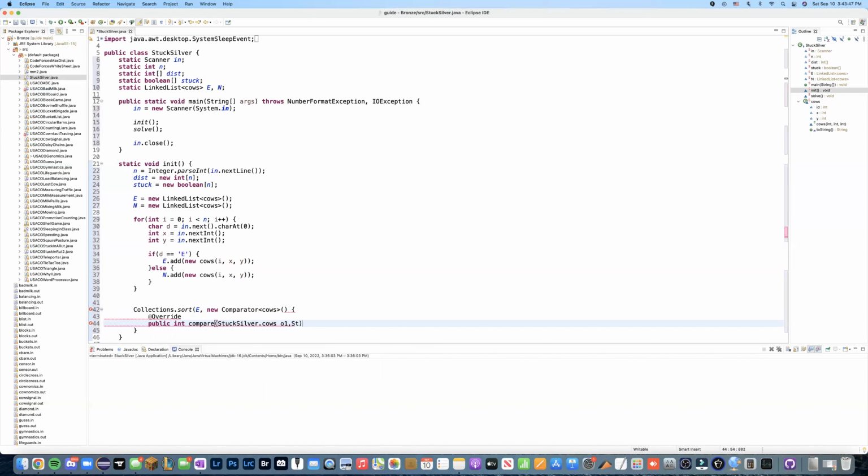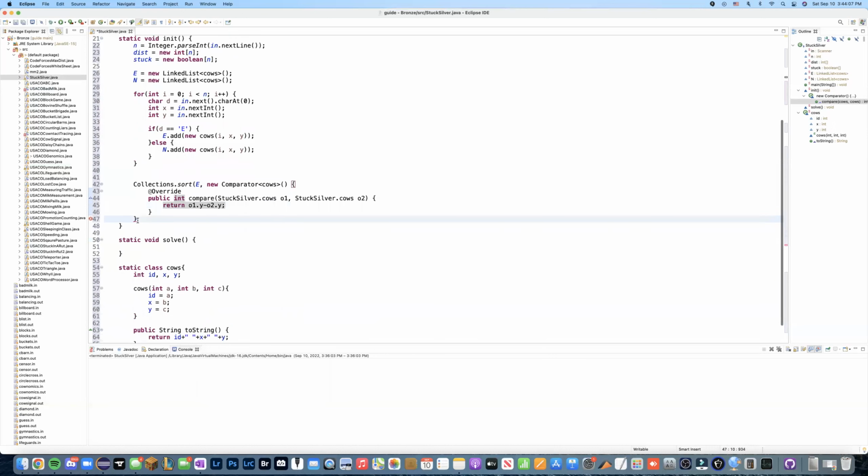And then do the same for o2, StuckInARut.Cow o2. And then we're going to return o1.y minus o2.y, which is the variable.